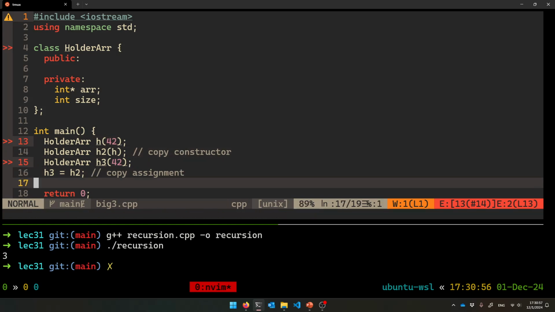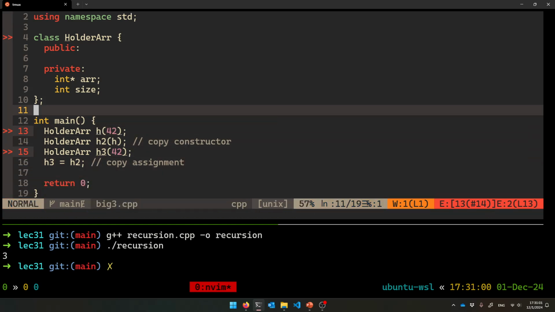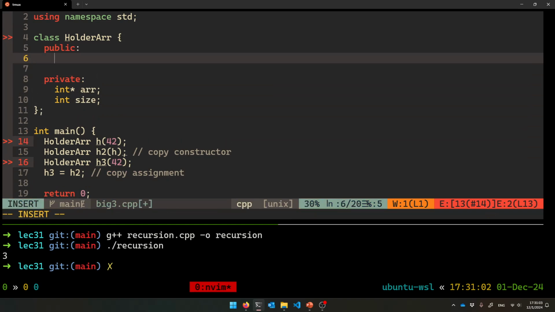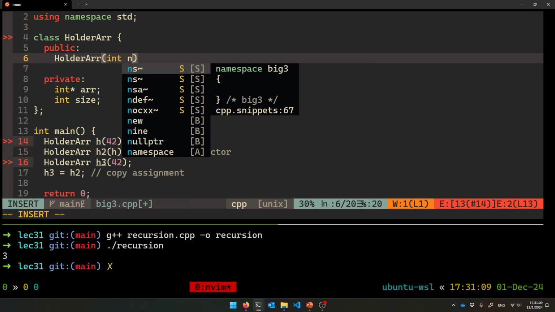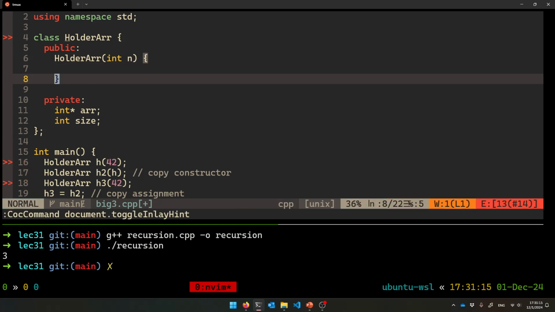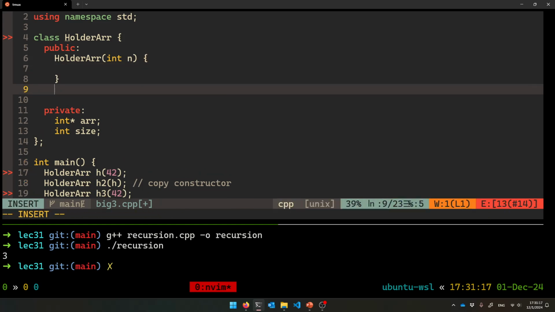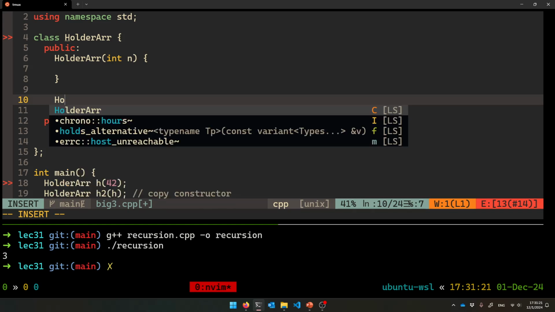And then the destructor is going to be called right as we're returning from main. So everybody's going to go away because they were on the stack. So let's do all those things. So I need HolderR, the one that takes an int. I'm just going to be lazy and implement all this inside the class. So there's that one. Then I'm going to need copy assignment.